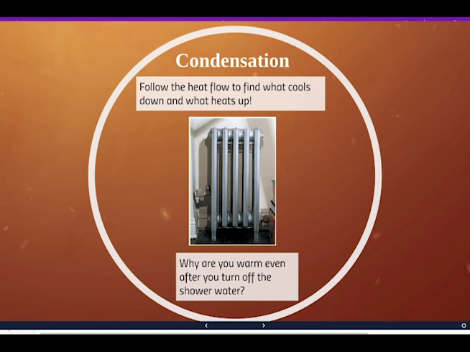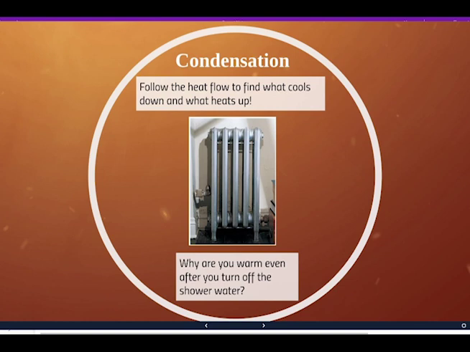Okay? So these radiators, we talked a little bit about these earlier, but these are the classic radiators that you see in old buildings. How are they warming stuff up? Well, what happens is hot steam gets pumped up into the inside of these radiators, and as they're in there, they cool off, and as they cool off, they start to become water again. And where does that energy go? Into the pipes of the radiator. And what does the radiator do with it? Well, the air around the radiator is cooler than it, so it dumps the energy into that air, starting those convection cycles that we talked about.